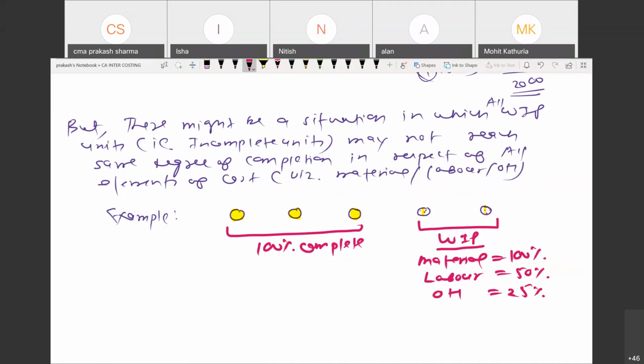For example, you are making a painting, or you are painting a picture of your friend. For making a picture, you need paper, you need a white sheet. Whenever you start your work, whenever you start painting, you take a full sheet of paper immediately. You take one whole page immediately. So material becomes 100% at that time.